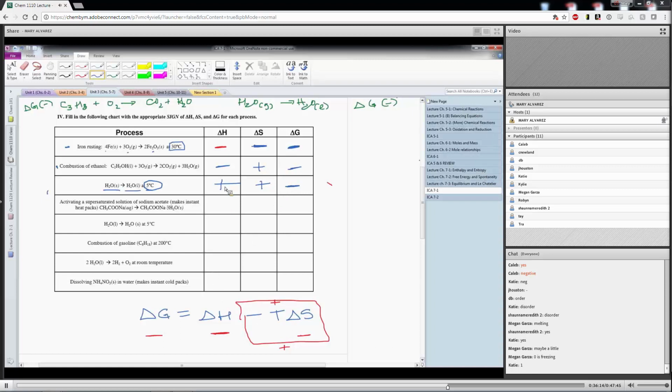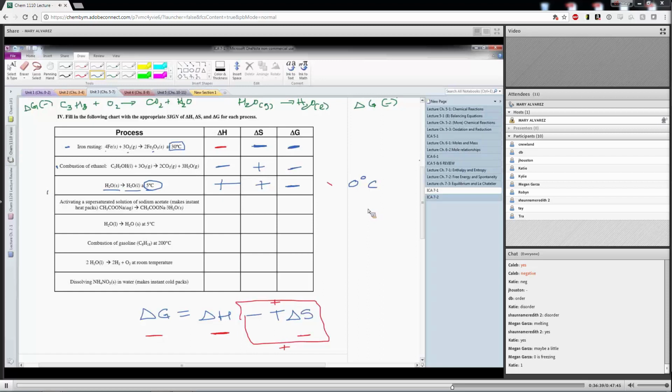If I did mental gymnastics, I would find that I've got a positive minus a positive, so it depends on temperature, and that's where you would say, but I don't have data to plug in. Okay, that's why you're going to use a little bit of common sense. The common sense that you have to know is that 0 degrees Celsius is the freezing point or the melting point of water. I do expect you to know that.